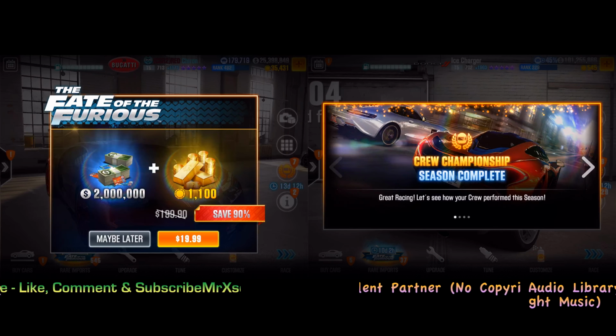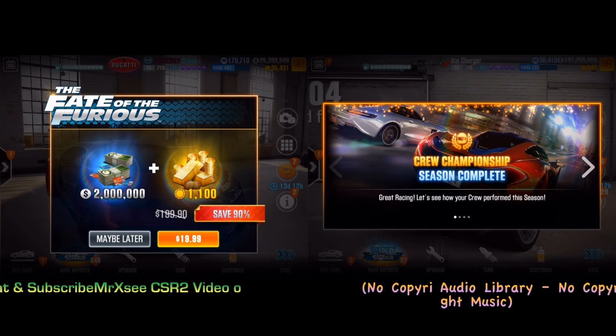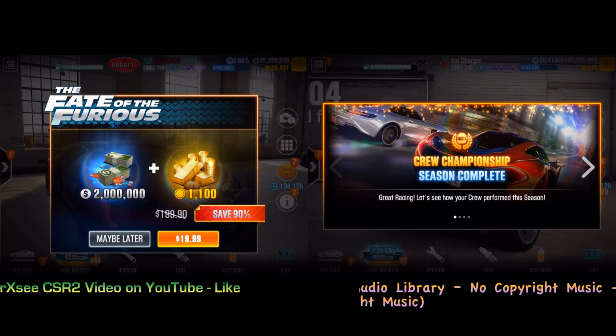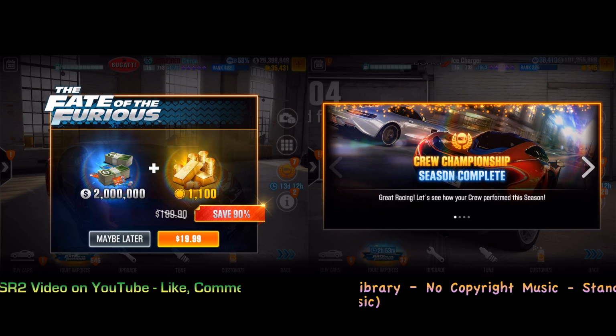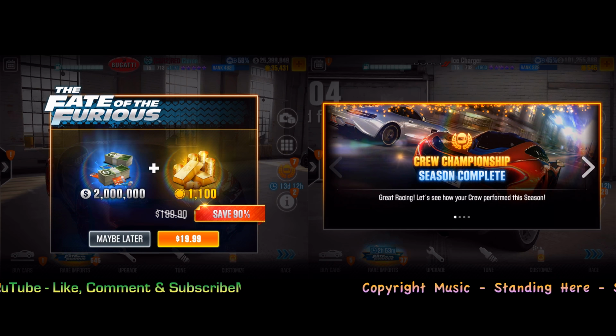Right now, one of the devices hasn't been connected yet, so we're going to go ahead and claim our season prize. The other device has been connected up, but it gets this annoying little pop-up, "Fast and Furious, do you want to get this money?" And every time you come in and out of the screen, it pops up.